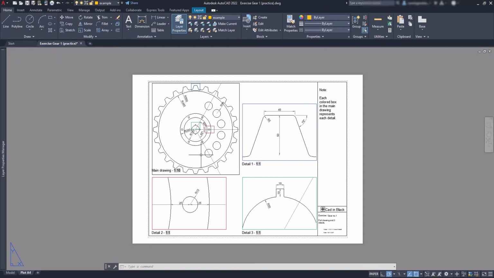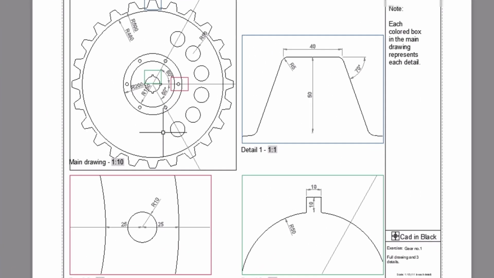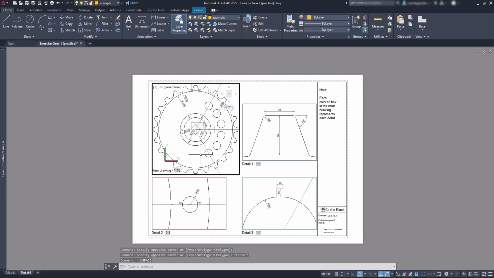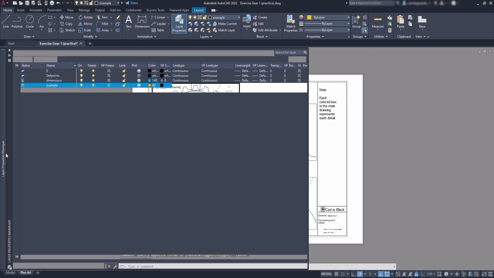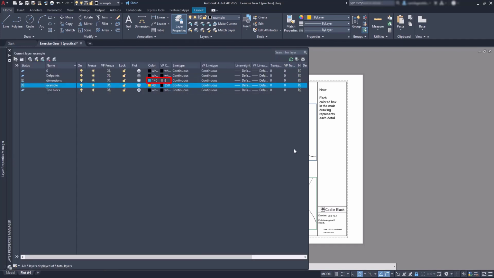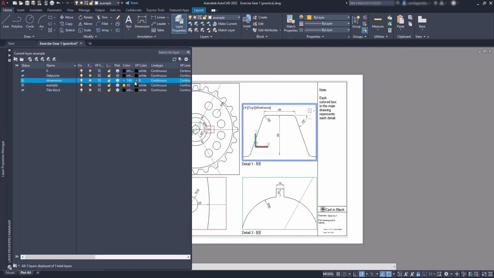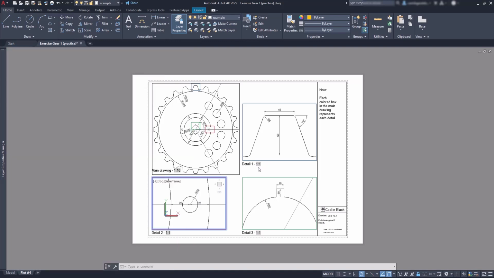Okay, but first, I'm going to give you an aside note. The dimension lines in all the viewports are in gray color here, instead of blue, which is the color of the layer dimensions. The reason is because in each viewport, I will go to the layer properties. You can see that I set a different viewport color for the layer dimensions. This gray color. And I did the same for the other viewports. I'm telling you this because sometimes I find it more convenient to work with light and lively colors on the workspace, and then when it's time to print, maybe it's better to set different ones.